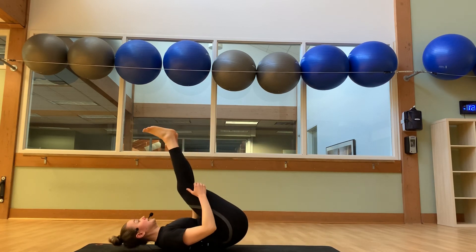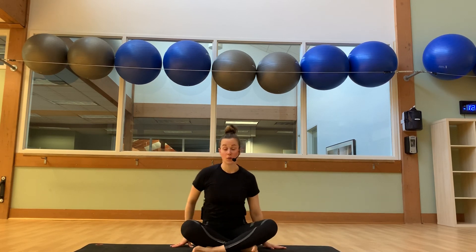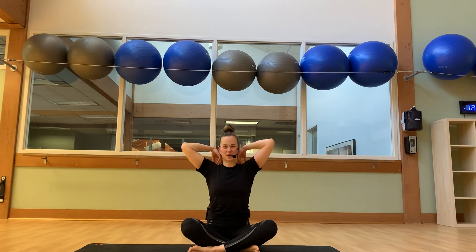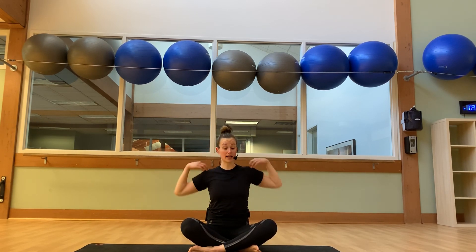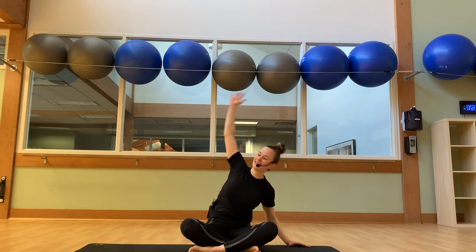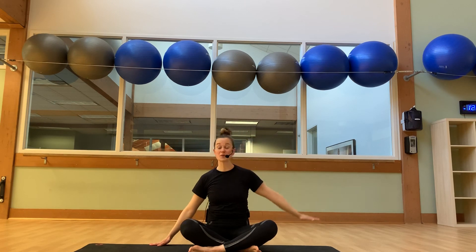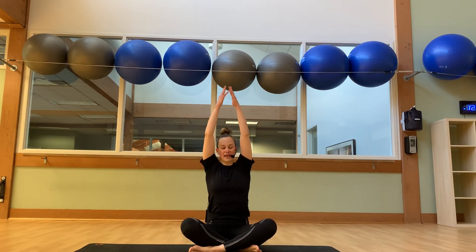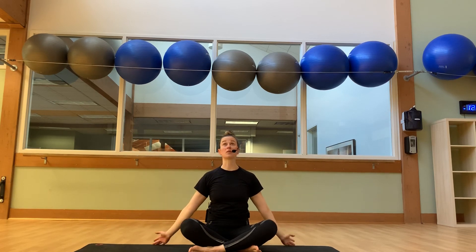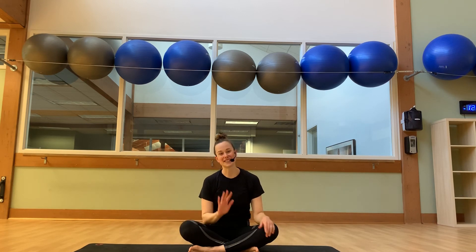Pull your knees in towards your chest, rock and roll your body up to sit, and then turn to face me. All right, seated in a comfortable position. We're going to bring our fingertips onto our shoulders and take our elbows up, around and back — four times. Two more. Last one. And then bringing our arms down along our side — left arm will be the base, stretch up and over with the right arm. And then we'll switch it up — left arm, same thing. Come back to center. We're going to close with two breaths. Inhale to bring your arms up, exhale to take it back down. And then one more time — inhale to bring your arms up, and then exhale to take it down. Thank you guys so much for working out with me today — I'll see you guys again real soon.